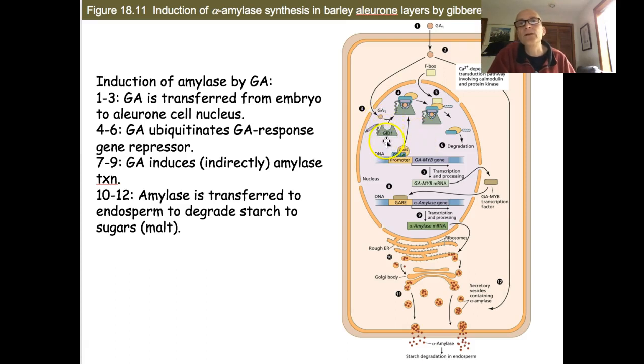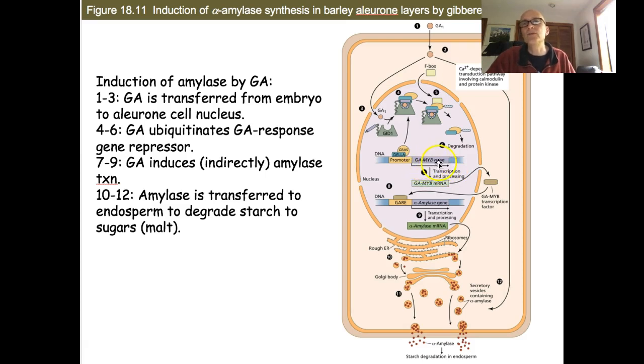So this is a little bit different from the previous slide because there are different ways in which gibberellic acid creates the response. So in this case, you see the GID receptor. Here's the GA1, that's the gibberellic acid, which binds to the receptor. And then once this occurs, the DELLA protein, that's the repressor, right, can then be deactivated. So they bind together. This is this whole complex with the E3 ligase that ligates the ubiquitin tail onto the proteins that are then being degraded. So in this case, both of these proteins are being degraded. That now leaves this promoter open, and now you have transcription that can occur from this particular gene.